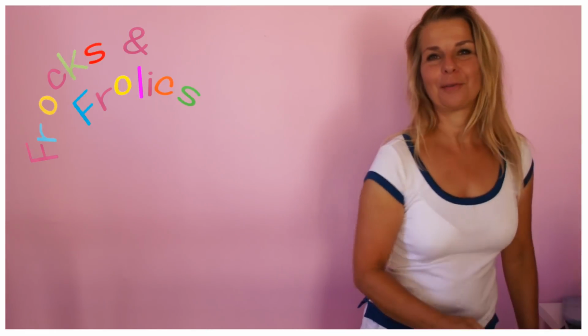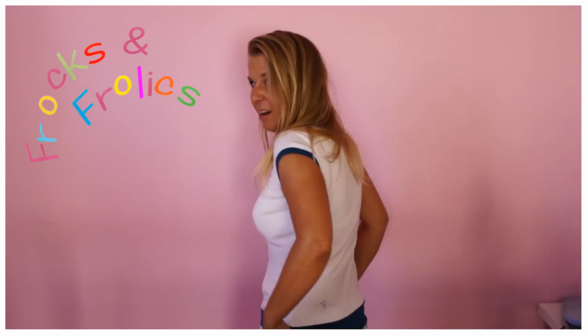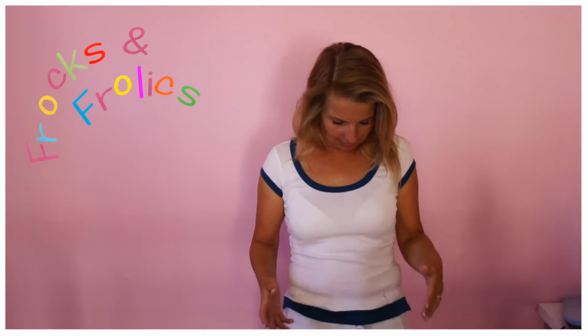And there you go, I couldn't wait. I actually had to try it on straight away, and it is very nice, even though I say so myself. So let's take this out of the way. We've got the little split there, which I think is quite nice, and of course that needs to go away, and I'm hoping it will. I've got a bigger neckline. Yeah, I think I'm going to be wearing this again.